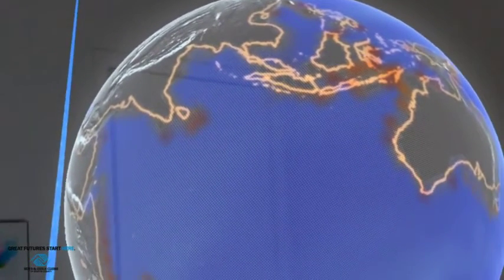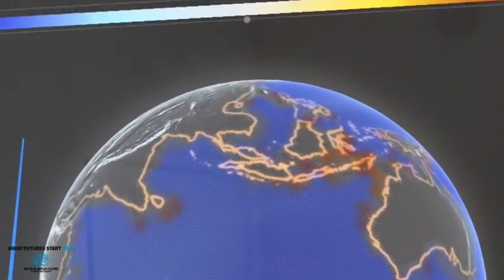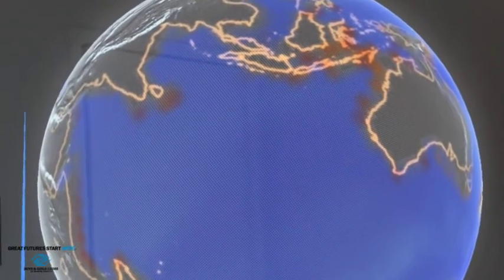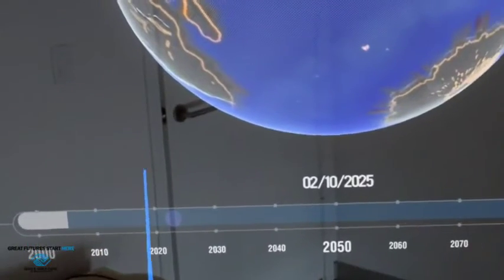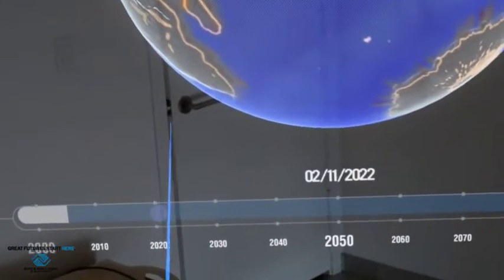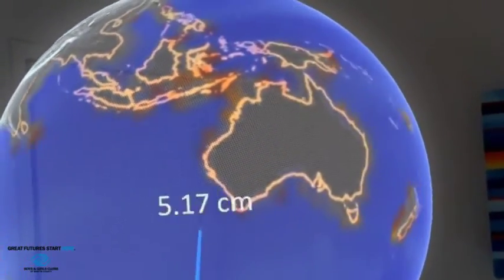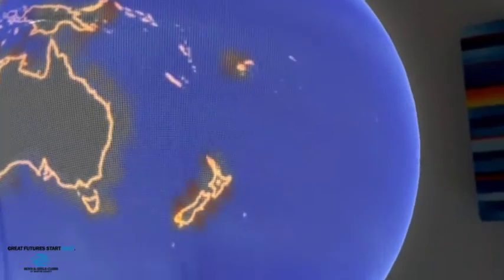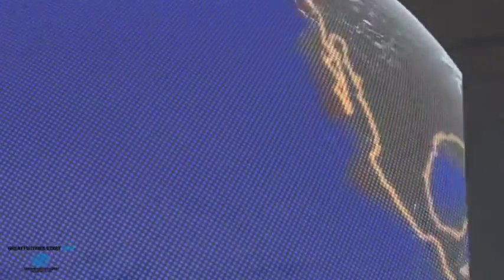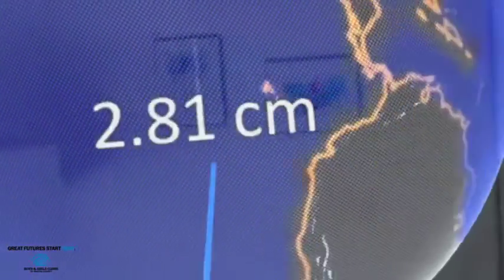And that's a good thing. The higher the sea level gets, the higher the likelihood of flooding and other natural disasters. So, we're going to bring us back to the year roughly 2020, doesn't need to be exact, and just do a quick scroll around the globe. We can see that there is mostly dark blue all around us, which is what we would want to see. Stable, healthy levels of sea level rise.